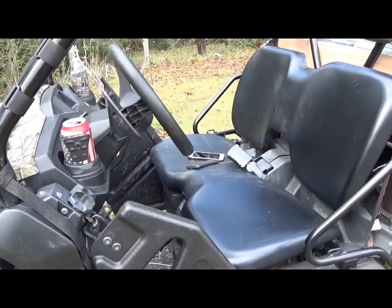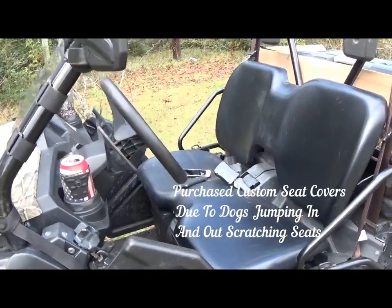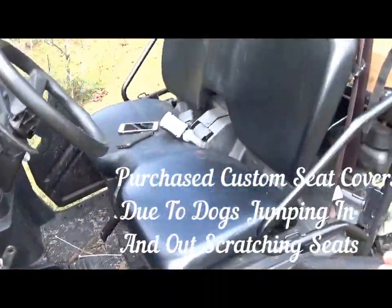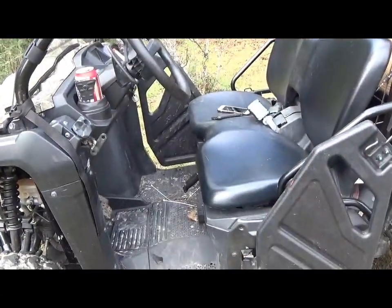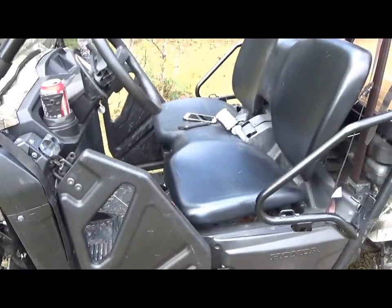Again, I bought this thing a couple weeks ago. It's a 2015 Honda Pioneer 500. It's stock. It has no bells and no special stuff on it. I do like these little doors. I didn't think I would like them, but they do fold open, and I've actually rode with them open and let my heelers hang their head out. But I don't do that often. I do like to close them because they make you feel secure. They lock pretty good.